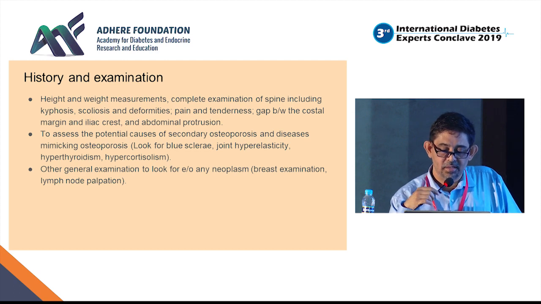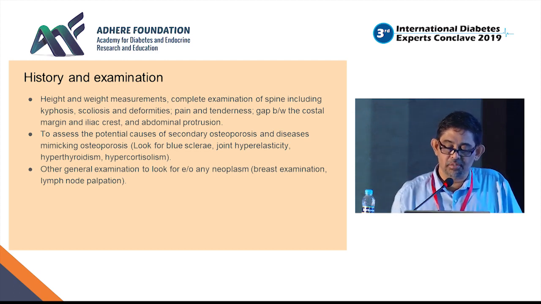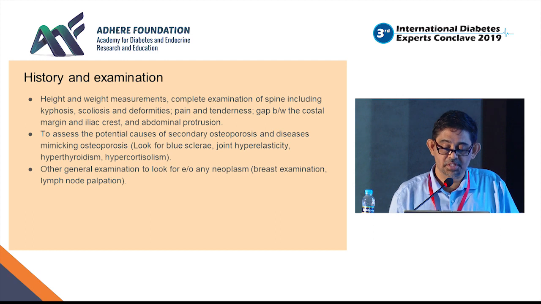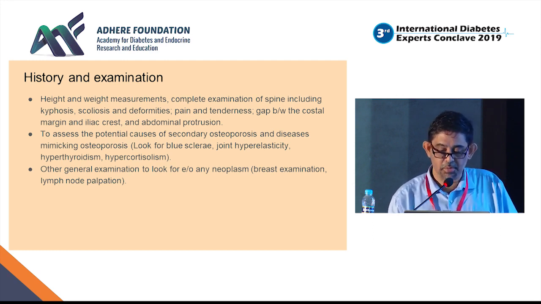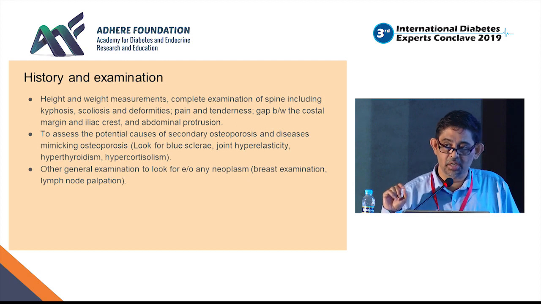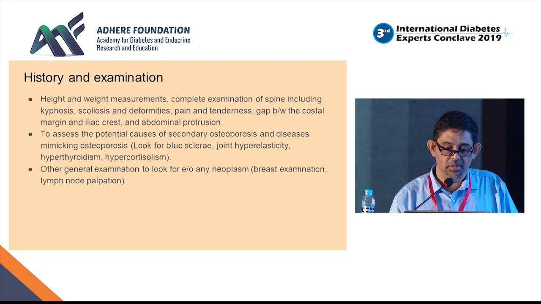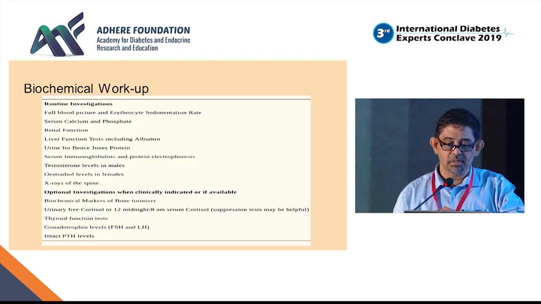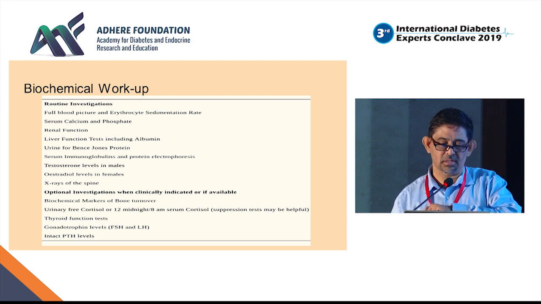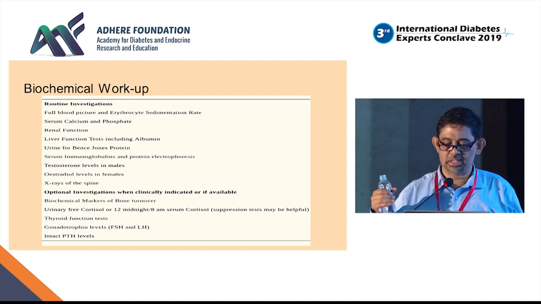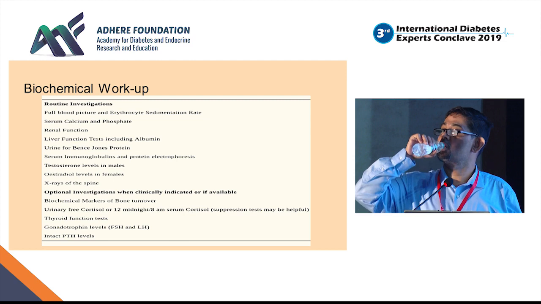The other general examinations are to look for any evidence of neoplasms, specifically a breast examination, which is mandatory for all ladies, and a lymph node palpation. If you do have something suspicious, you need to investigate that organ subsequently. The biochemical examination, the routine examination, is something that, just like any other disease, is important.